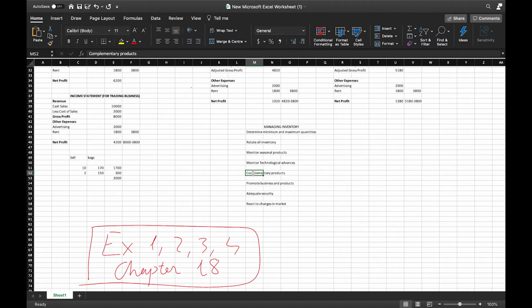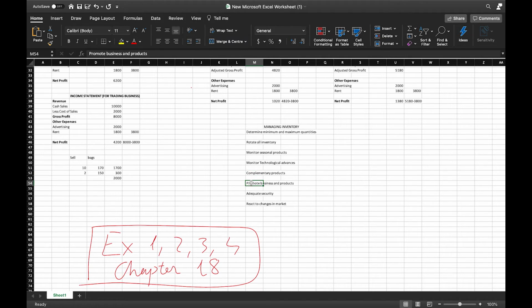Complementary products. For example, a desk and a swivel chair might become complementary, especially during this pandemic where people tend to work from home. So, for example, you have ugly chairs but very nice desks, and you really want to get rid of those chairs. You can offer the customers, if you buy this desk, I can give you half price on the chairs, so that people would be motivated to buy more chairs from you, so that you can get rid of those ugly chairs as soon as possible.